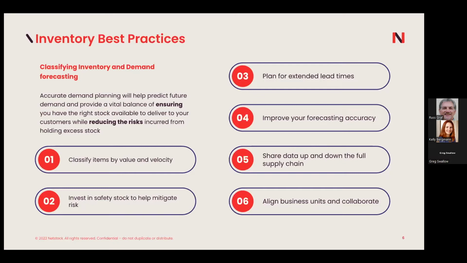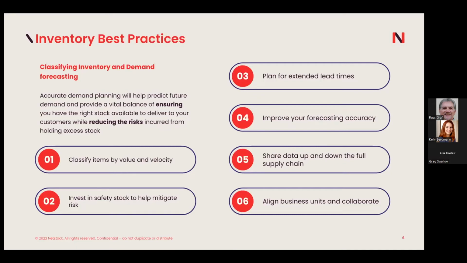And so if we just break it down into a couple of key areas for you to be thinking about, one is we strongly recommend that you do a better and more granular job of classifying the items in your inventory. What SKUs are you carrying, and track them by value and by speed of movement, not just by value, right? We all think of an ABC ranking of items by value in terms of cost or margin, perhaps. And that's very valid. But we also need to understand, within that, what's the other piece of that matrix, right? Is how fast do they move?